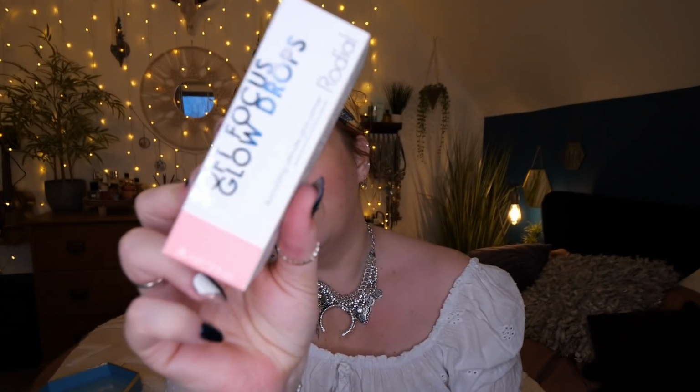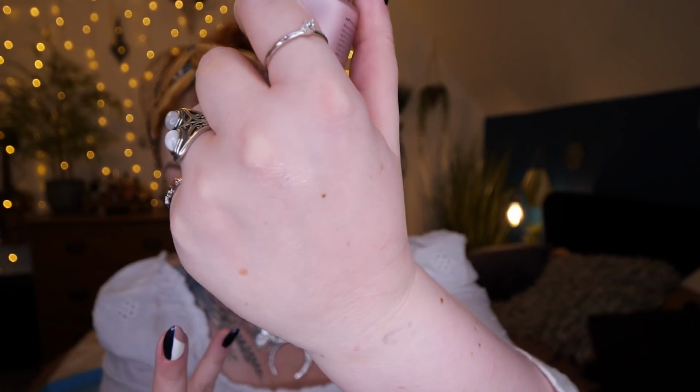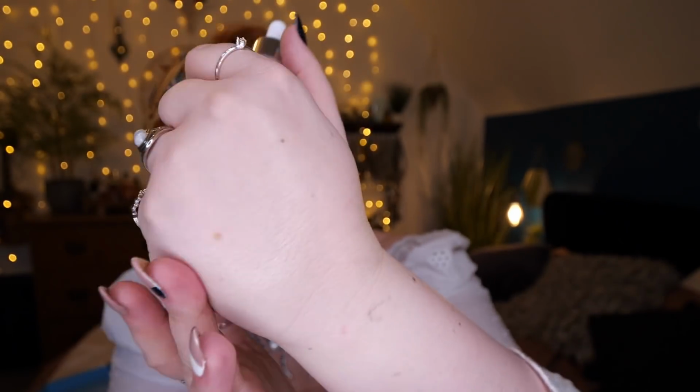Okay. First up, we got a product by Rodial. This is Soft Focus Glow Drops Illuminating Ultimate Glow Primer. And there's 31 mils here. I think I've got it. If I have it, it's really lovely. Little pipette, just put it there. So it gives an illuminating but dewy look to the skin. Yeah, I think I have got this one. I absolutely adore Rodial products. I love them. I absolutely love them. And yeah, this is fab. This is really, really lovely because it's not overly shimmery, which some illuminators can be. It's very, very subtle, but I love this on my skin. Enhance your complexion with a skin perfecting serum drops. The Soft Focus formula brightens skin appearance while imparting, I haven't heard that word before, imparting subtle shimmer to add luminosity to the skin. Yeah, that's gorgeous.